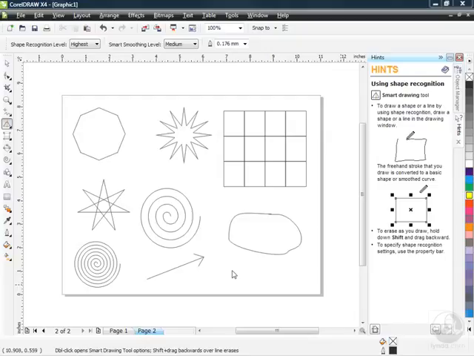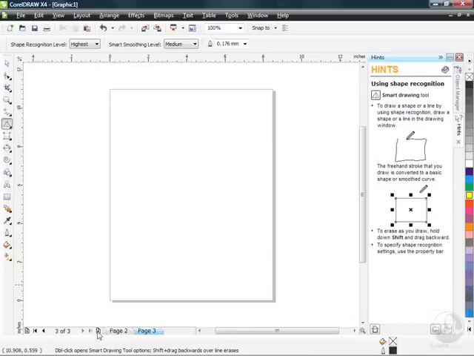That's what we're going to look at in this lesson, and we need a new blank page to do that. So if you've been following along, we're on page 2. That's where we left off. We're going to add a new page by clicking the plus sign after page 2 of 2. And we want to flip that on its side. We'll do that momentarily. Let's go to our pick tool.